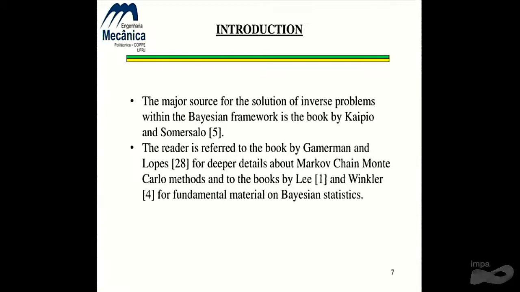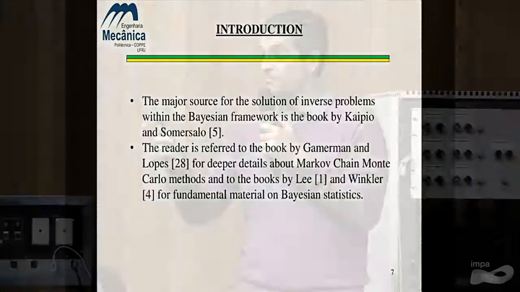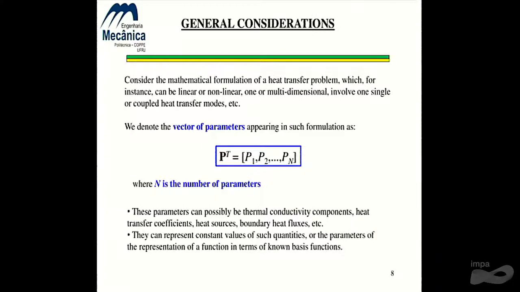which is basically the method that we would like to discuss and present to you in this course, and the solution of other kinds of problems within the statistical framework, for example, the solution of state estimation problems by using Bayesian filters. It's not going to be covered in this course, but it's going to be covered in another course that starts on Wednesday morning, where we are going to see the solution of state estimation problems via the Kalman filter and also the particle filter. Okay.